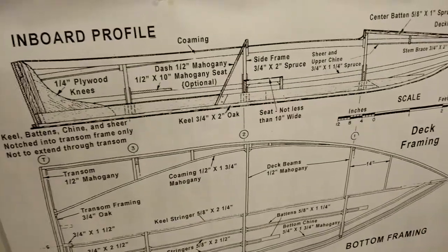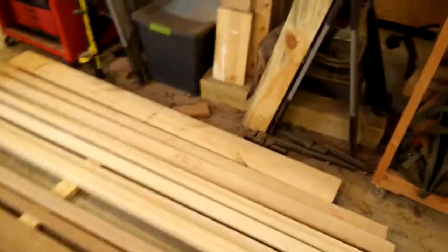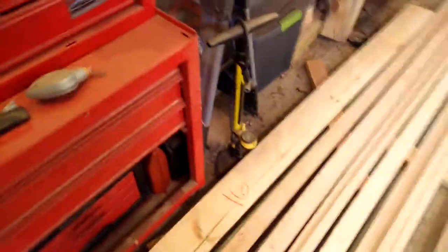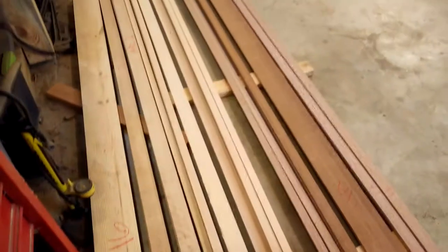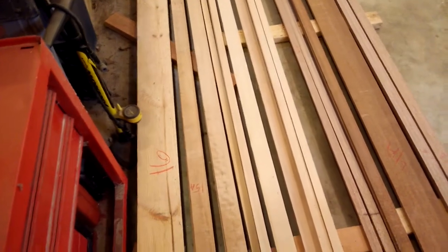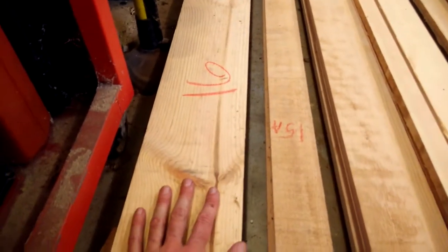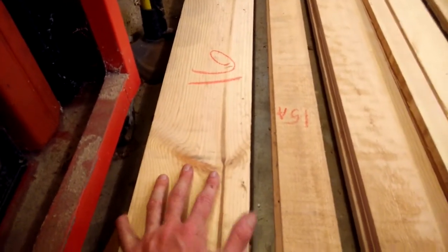The bottom stringers A and B: the difference is that A stringers are 96 inches long and B stringers are 60 inches long. You have three A stringers and two B stringers. What you end up with is a long stringer, the keel, long stringers on either side, short stringers, long battens, short battens, and the chine and shear as well. That covers everything that's been cut except for one item I missed in the bill of materials — my mistake. There are a few mistakes in the bill of materials and instructions that definitely tripped me up.